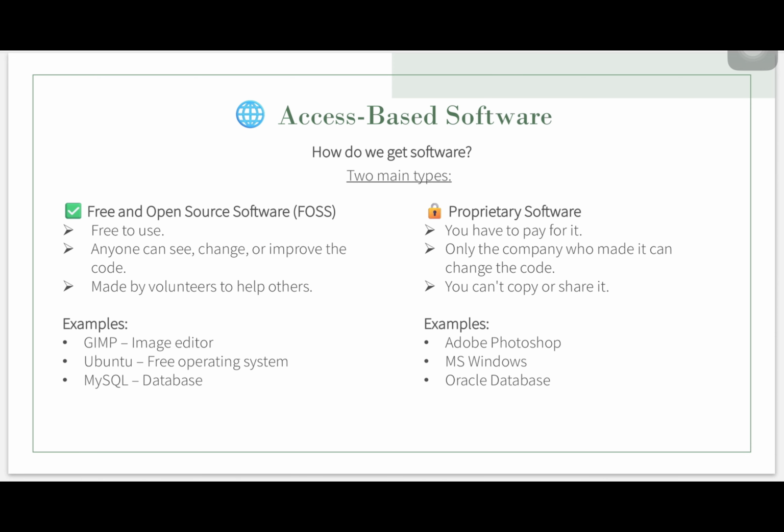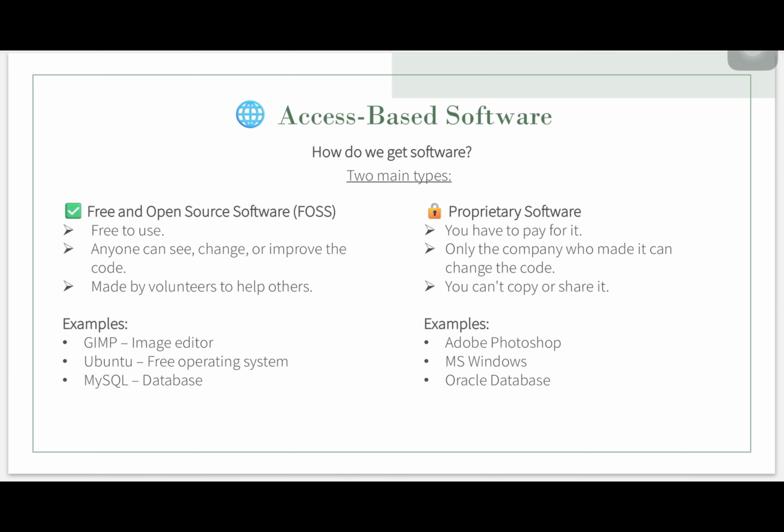We can improve the code as per our requirement, made by volunteers to help others. Means these are all software engineers, and they help. For example, we can take the Java language. Java is a free and open source language. This means in that company there are no paid software engineers. These are all volunteers to help us. They edit the software or language, we can say.